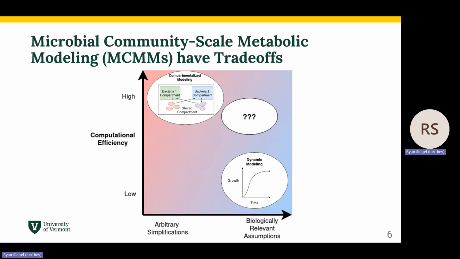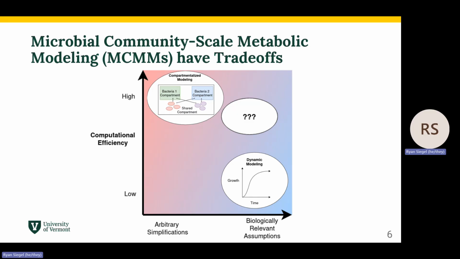Scaling up to community scale metabolic models is a little more tricky and requires some considerations. Notably, the main one that I use most is compartmentalized modeling because it's the fastest. It does this by simulating each microbe as their own compartment within a greater model and then simulating the interactions. And the way that it's so fast is that it's just a single larger linear program like before that maximizes total biomass.